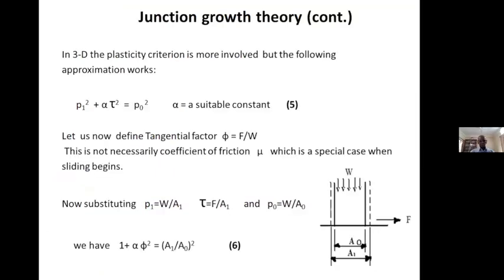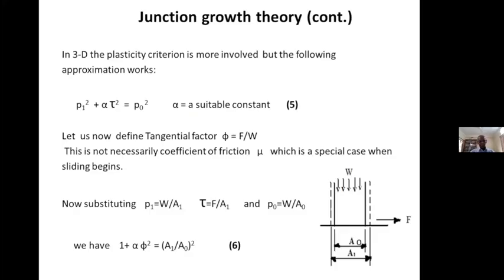Now, this picture that is shown at the bottom of the slide is a 2D situation where we are considering the forces in a two-dimensional object. But in reality, we should consider the 3D plasticity criteria. Equation 3, the von Mises criterion, is 3D, but we are applying it to a 2D situation.